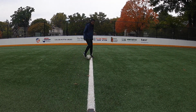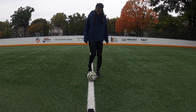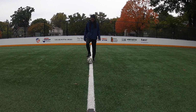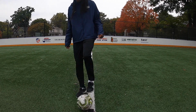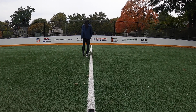So again, if you watch me here, this is the white line. I'm pushing the ball directly in the center in the back curve of the ball so that it goes straight. Pushing means I push it with the outside part of my foot to go forward. I want to push it in the direction I want it to go to.